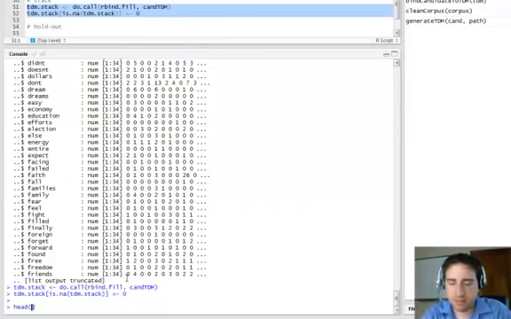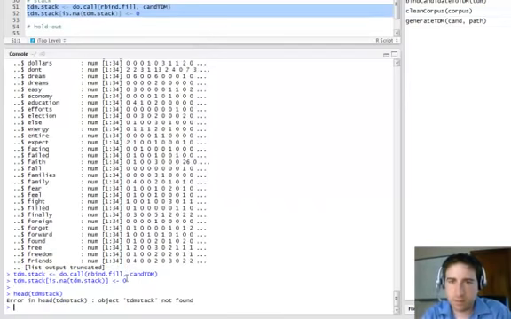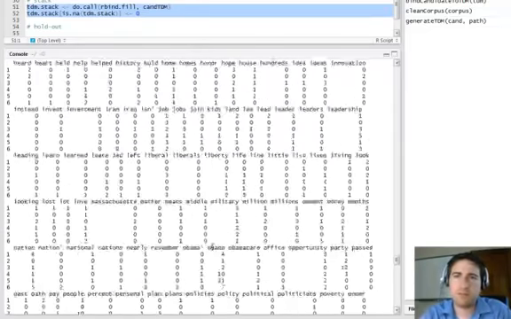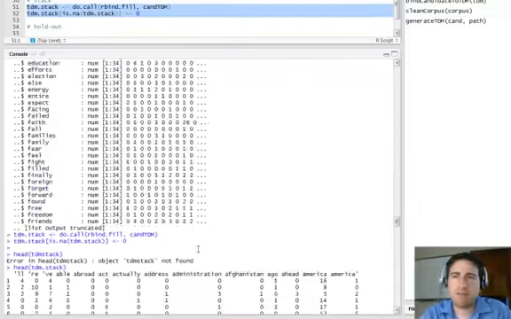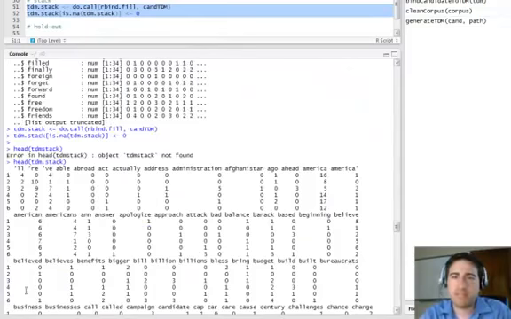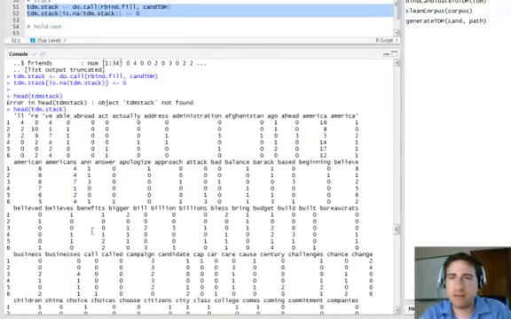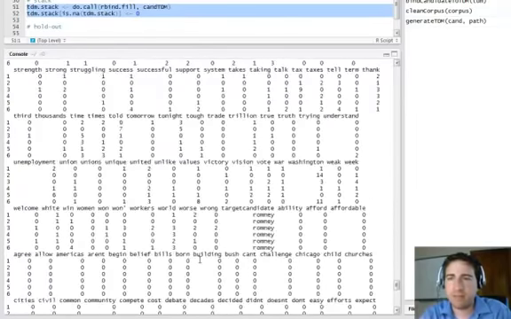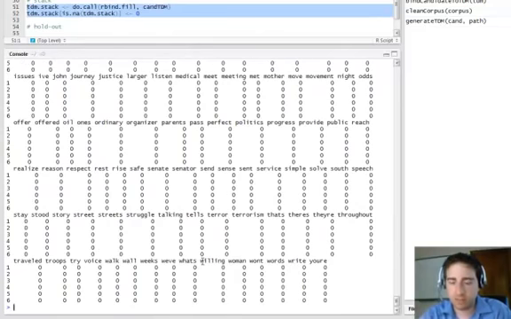Let's just take a head. Okay, so you can start seeing what this looks like. Again, every row represents a speech. We now have all the speeches for both candidates added together, and every column represents a term that has appeared in one or more of the speeches.